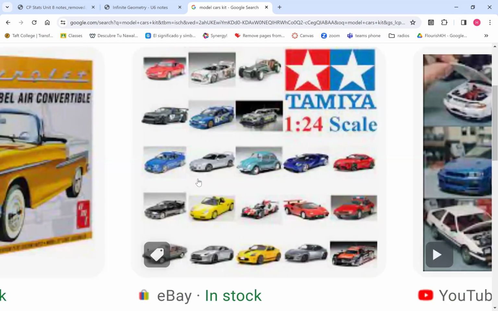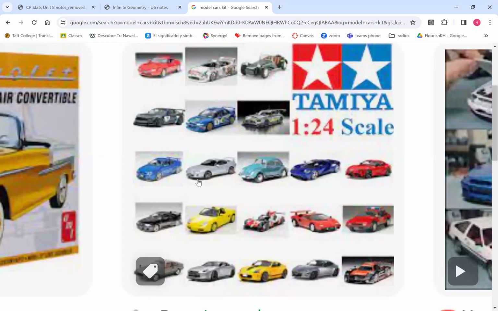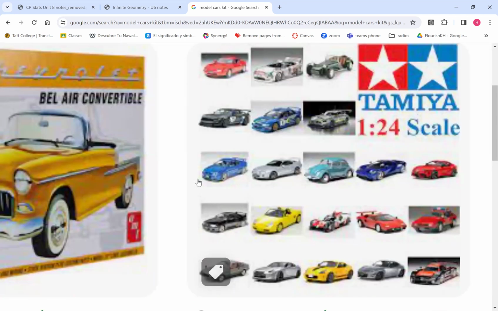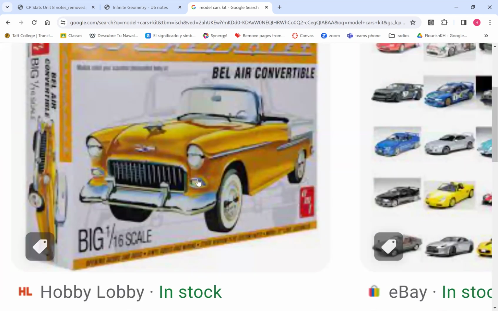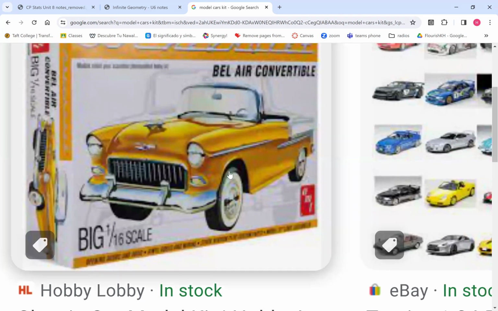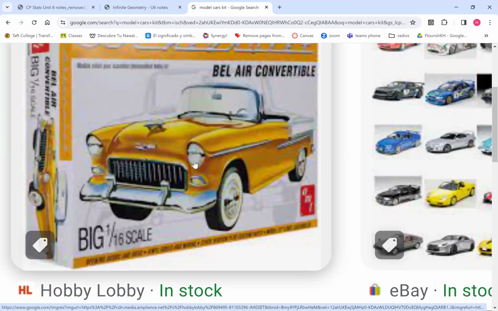However, it also gives me here a scale of 1 colon 24th. I can see it as numbers there with a colon. You guys see the 1 colon 24th, and you guys see it as a fraction, 1/16th. What does that actually mean? Here, the 1/16th is the scale factor on the toy car, 1 inch or 1 centimeter or however you're measuring it, but let's say inches. 1 inch on the toy is 16 inches on the actual car.